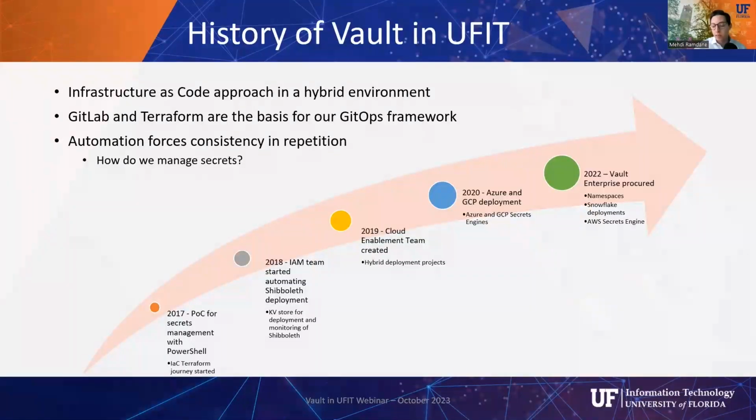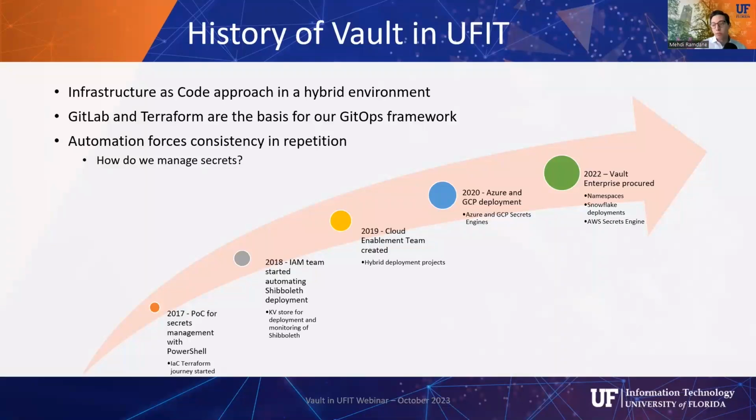In 2019, we started seeing a lot of cloud deployment requests, specifically in Azure and AWS and GCP. So we followed the cloud adoption framework, and we had the cloud enablement team created. And similar to the approach we took on premises, Terraform was chosen as the declarative language to use for deploying resources instead of learning CloudFormation and Azure RM and PowerCLI internally.